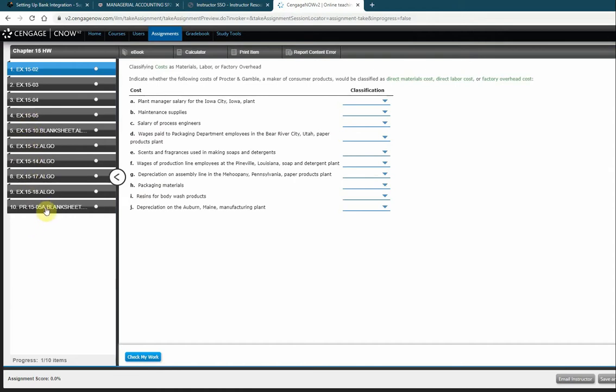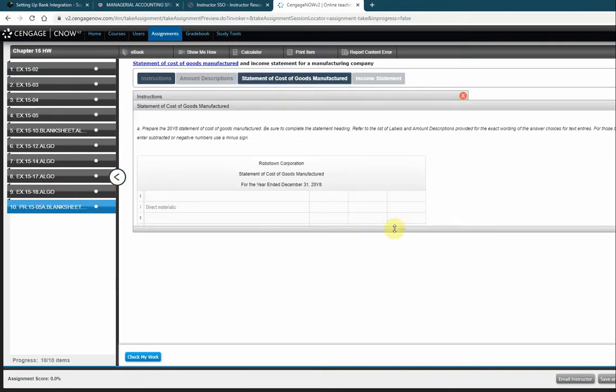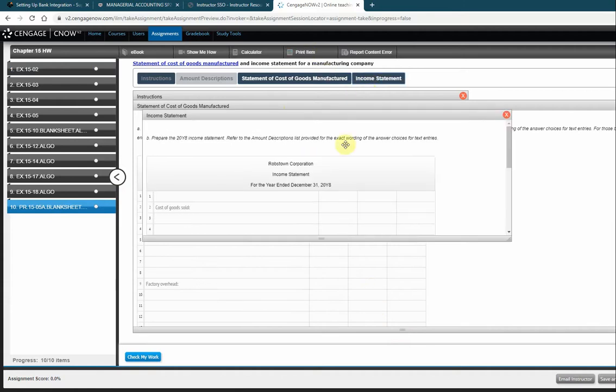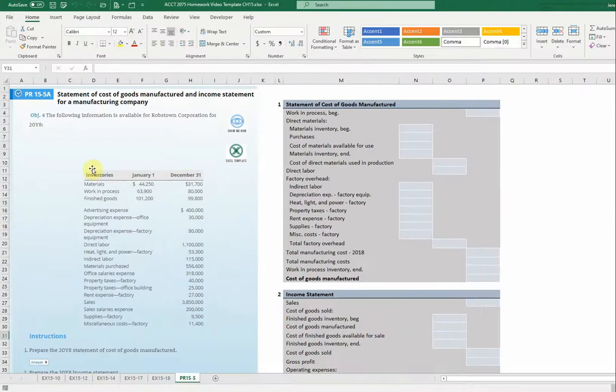So for example, if we click on this last one, it's going to be the biggest problem, the hardest to do. If you click on it, it can look a little bit daunting, a lot of blank white space, but that's okay, because the video and the template are the exact problem. The numbers will probably differ from the example in your homework, but the general process should be the exact same. And so you'll have a good template to follow along.